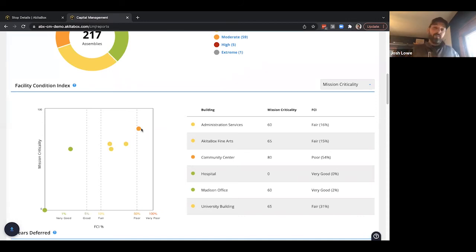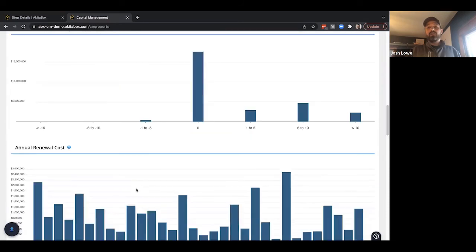So what's our recommendation? You move towards replacing that building with something nicer and newer because it is your most important building, or you start to reinvest in that building at a much higher rate than others that aren't as important to your mission. And so we can start to see as we scroll down here, we get some other charts and graphs. This is constantly in motion too. A lot of these were from insights from clients telling us what they wanted to see with the CM tool. So we're constantly adding and evolving what this reporting structure looks like.